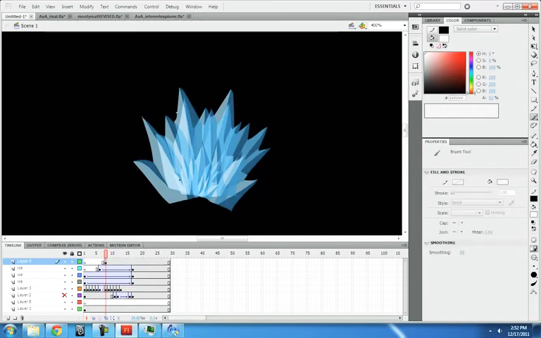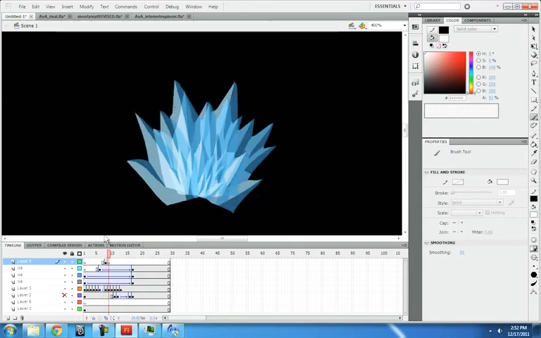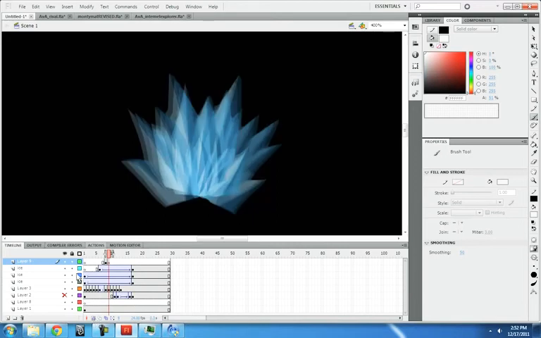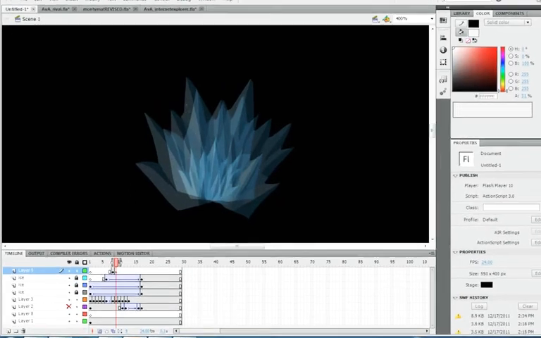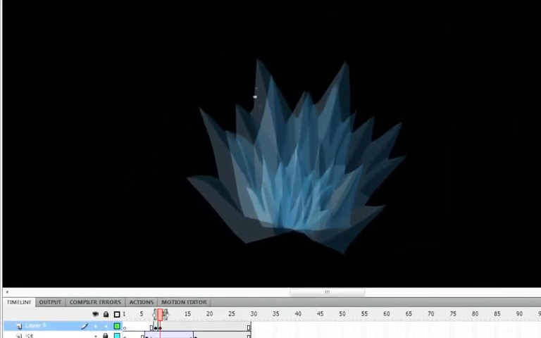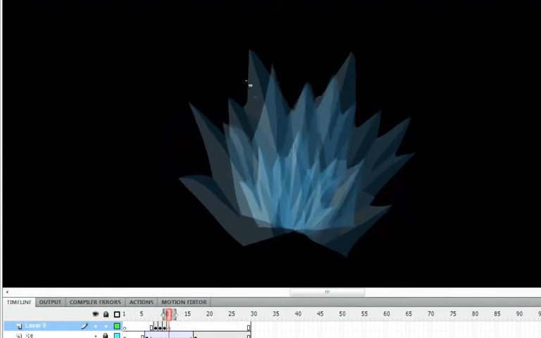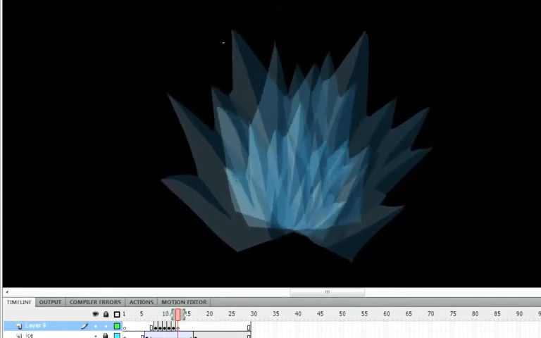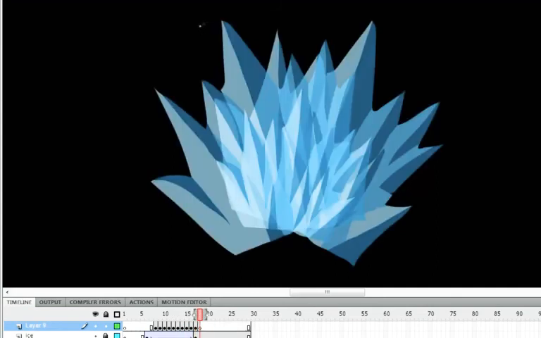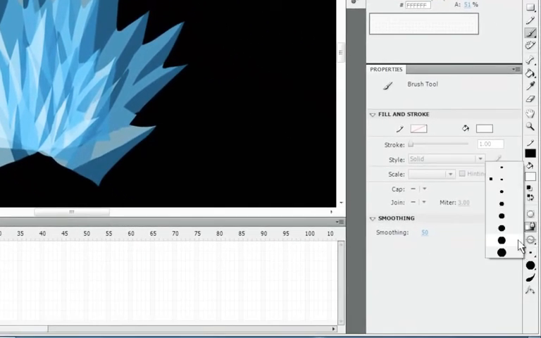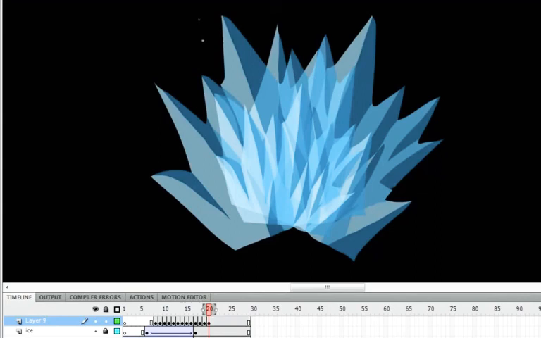Actually, let's do one particle at a time. I think that's better. So F7 each frame, and onion skin, and then we're going to lock these so that we don't have to see them. And we see this frame, and we give it a new dot. F7 again, new dot. F7 again, F7 again, and then it slows down slowly. And then becomes small. Yeah, I'm just gonna make it small here. There.